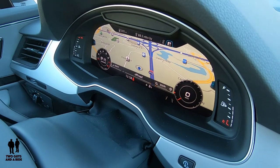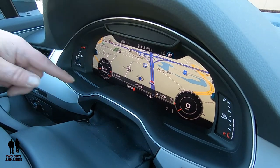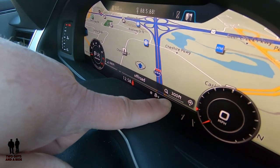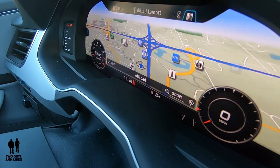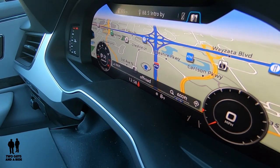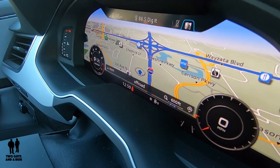Now this is probably the view that people talk about because it is really cool. This is your navigation view, and in widescreen mode it tells you the elevation, tells me I'm currently off-road — which I'm not, I'm in a parking lot — and that tells you the distance you're seeing, like how high up off the ground you are. To change that, you just scroll the scroll wheel and you can scroll way in and out. I kind of like how Audi gives you different colors for each of the screens.